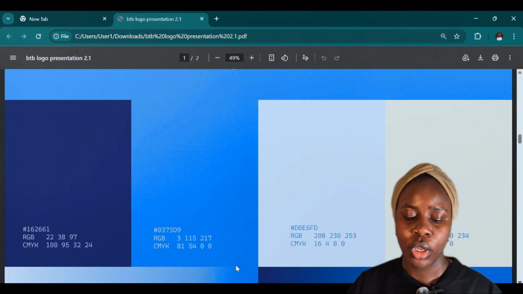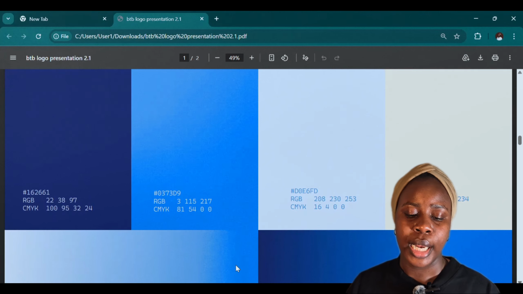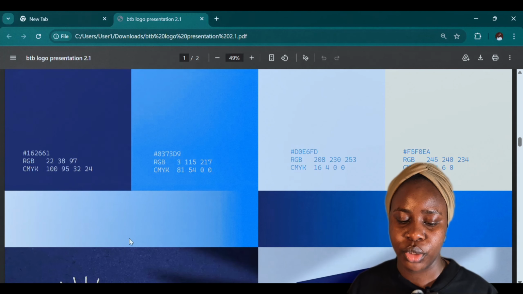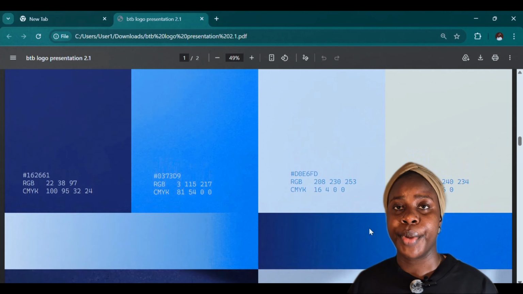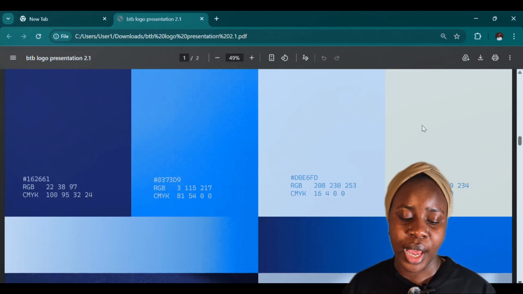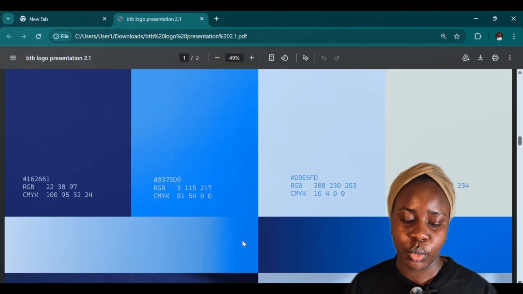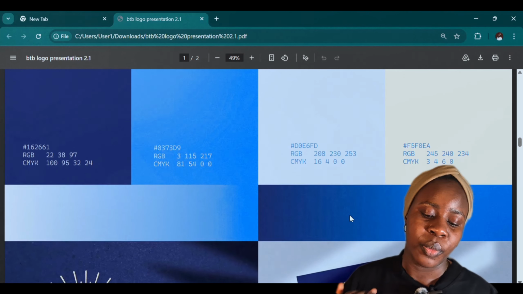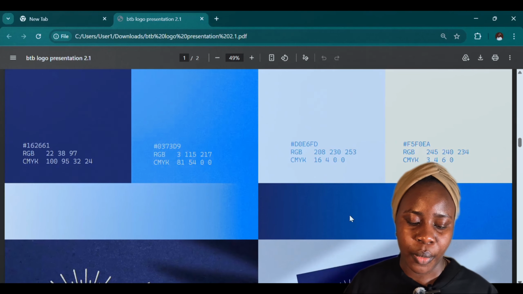So these are the colors. We have the solid colors, and I also created the colors to show what they will look like in gradient. So you might want to also explore the gradient option for the color. It also works well. On the right side, we have the deeper blue and the lighter blue, and how well they work together. And we also have the milk color with the light blue color, and how well they work together.